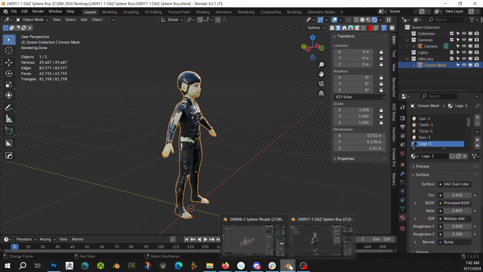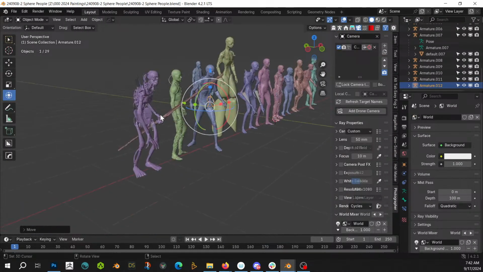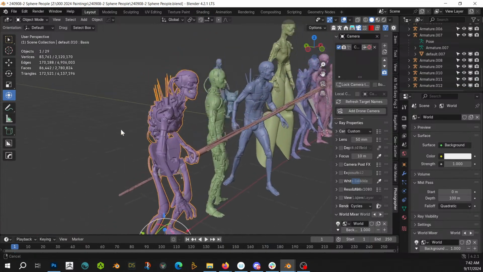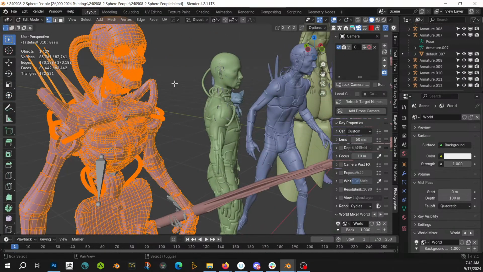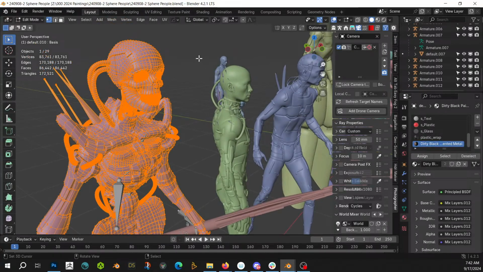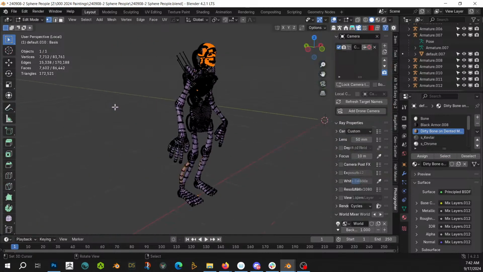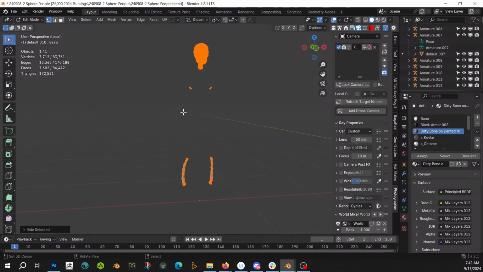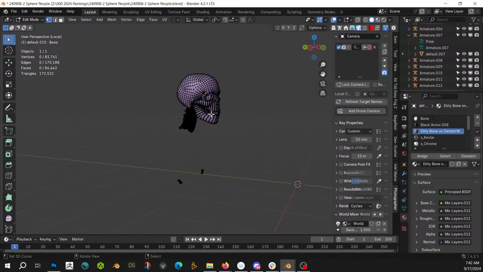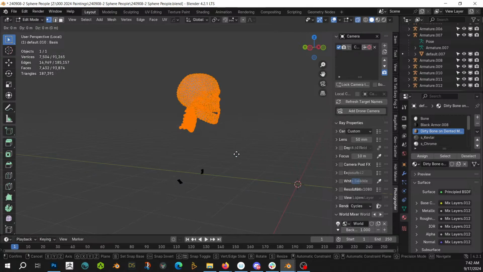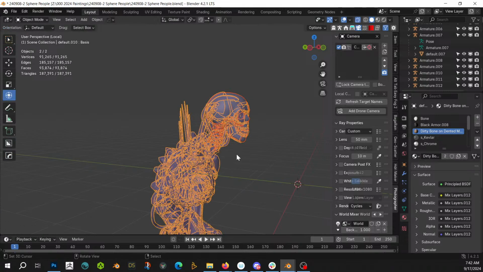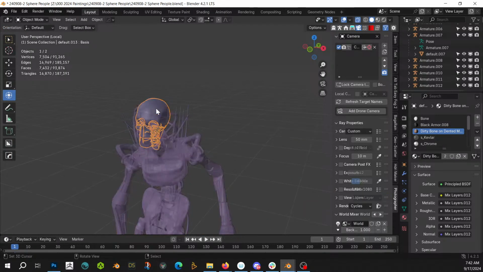First, let's grab our dead guy. Tab. And select bone. That's bone too? Well, I didn't want that stuff. I just need this guy. Okay. Copy objects.